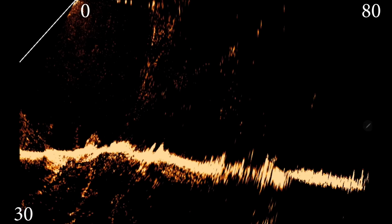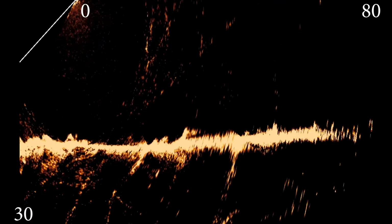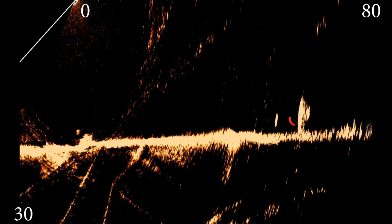All right, guys, in this video, this is something that I found a lot of recently. I'm gonna find a stump out kind of deep here in just a second. There it is right there. There's some fish around it. You can see the fish around it, even out at, that's probably 60 foot.